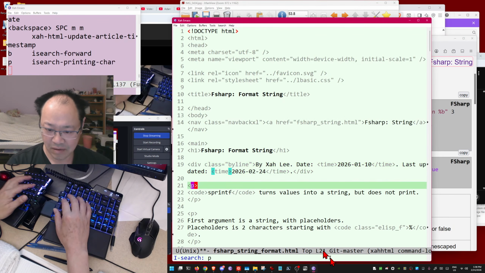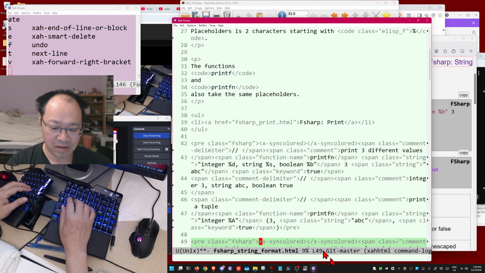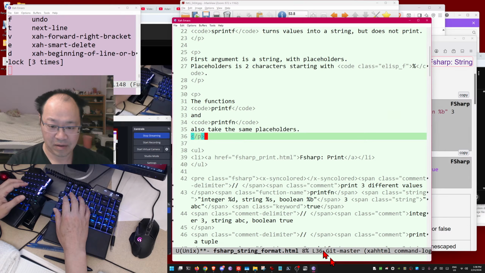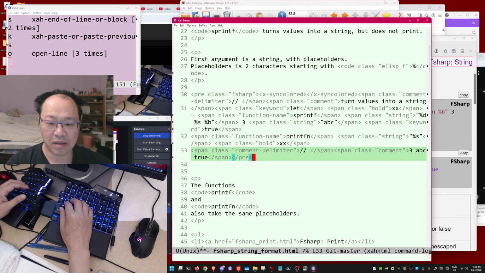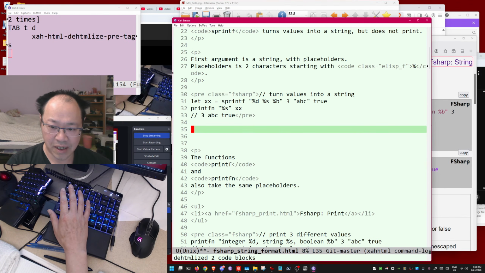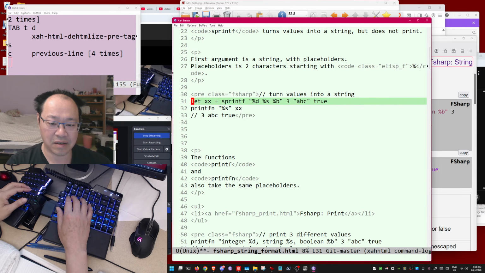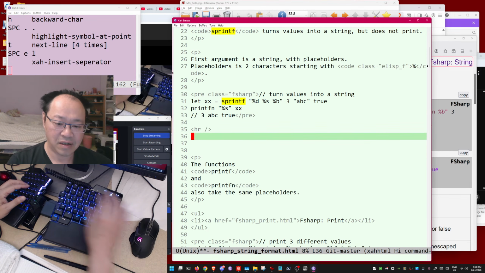Update today's date. Wait, did I screw up? Remove all the syntax color so you can better see the code. There it is, sprintf. Okay, so this is the correct page.